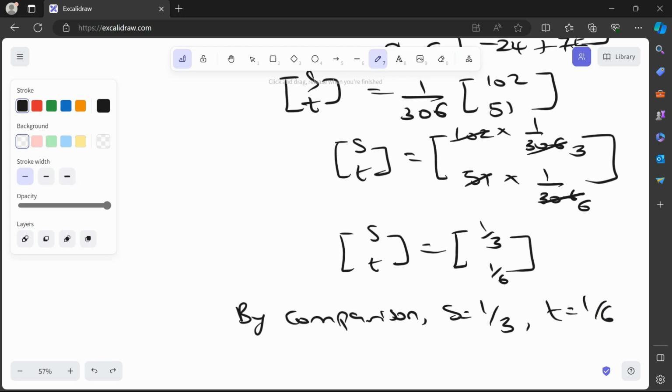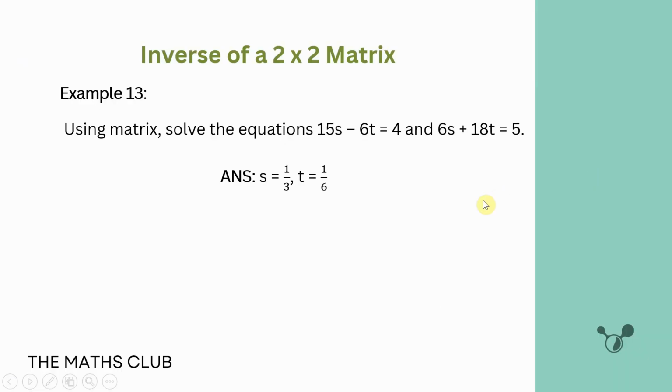You've found out how to use matrices to solve simultaneous equations. And this is what we're going to be using going forward, just to make it stick in our head. Let's see if our answer is correct. S is equal to 1 over 3 and C is equal to 1 over 6. So that's it about matrices, inverse of a matrix. The most important thing about matrices is how to do an inverse of a matrix and to solve questions like simultaneous equations. We have come to the end of all things matrix.